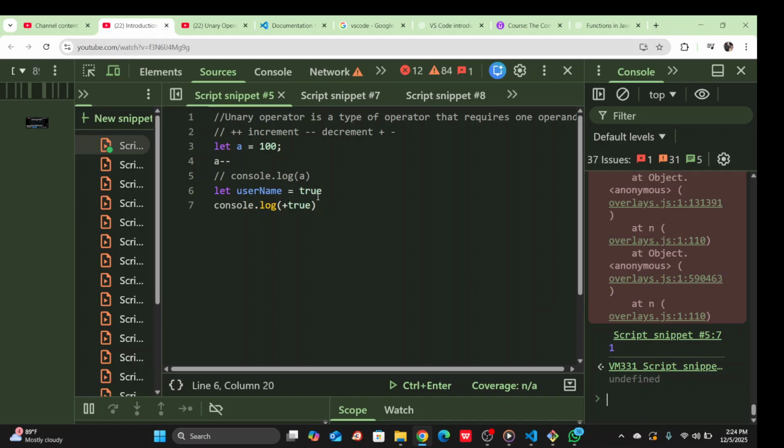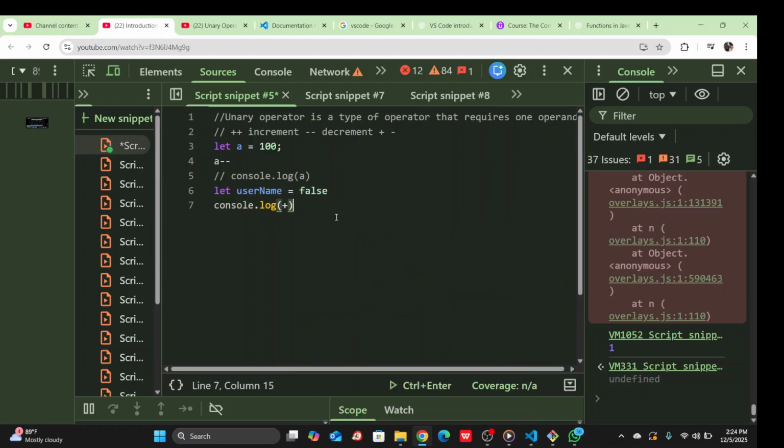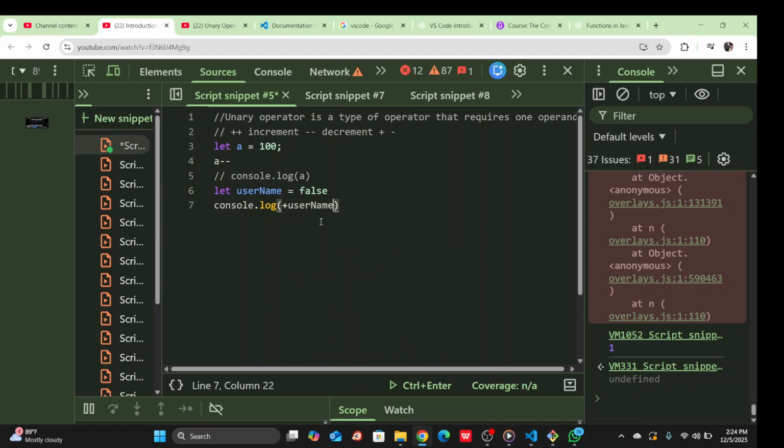Now, supposing the reverse was the case, supposing this was false, and I do this, put the username and I put plus.